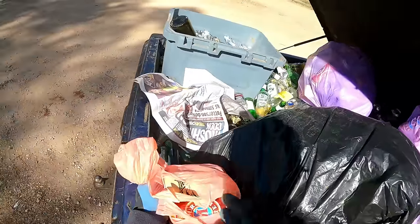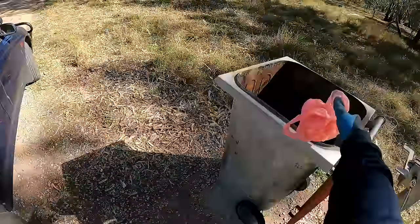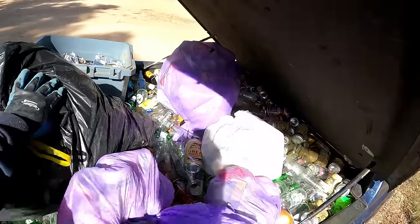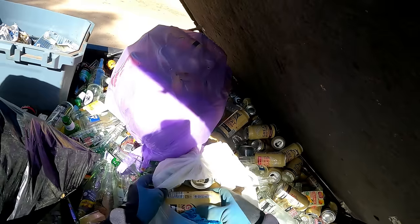Better throw these forward. We might not have the room otherwise. Well, especially with this big bag. Don't know what we'll get out of that. We'll do this little one first up the front. It looks like just cans. A bit of trash there, but not much. Top's already gone. I'll put them up the front here. They're not going to blow away when I put the top down.